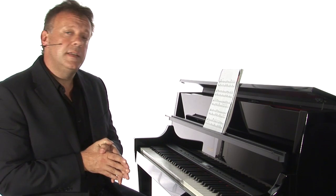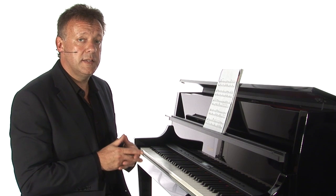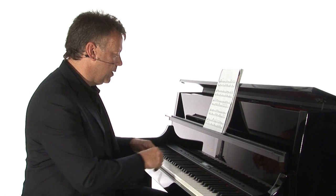The dynamic range indicated for this piece is very limited. Perhaps at the beginning of bar 17, drop the level to make more of the crescendo.